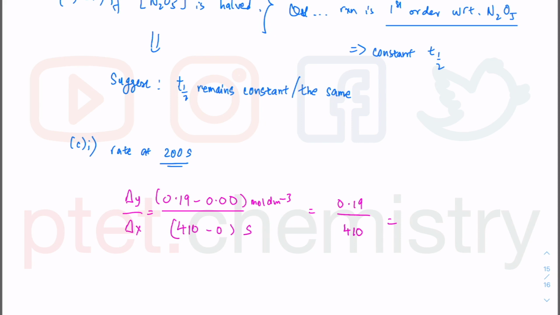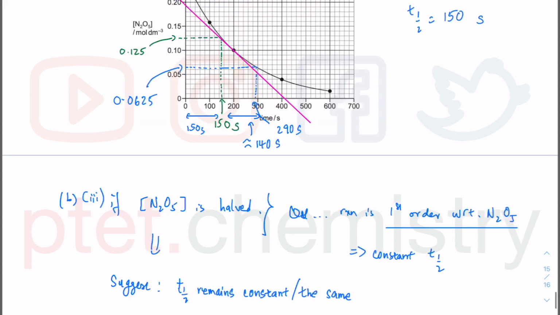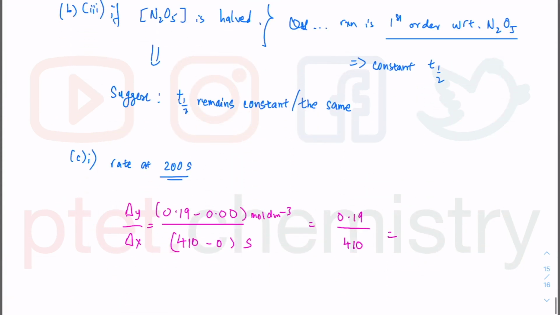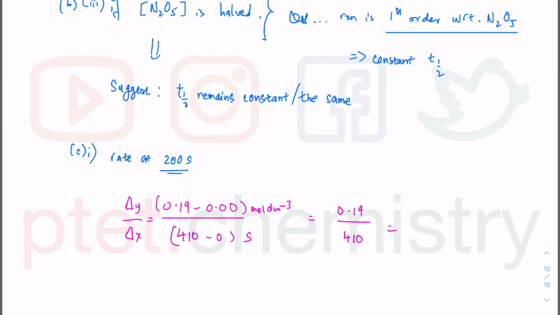They don't tell us how many significant figures, but let me look at the question. If you look at the data given, these are 1 and 2 decimal places, or you can think about 1 and 2 significant figures. So I think the appropriate number of significant figures is going to be 2 significant figures.